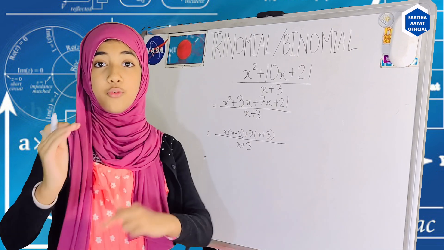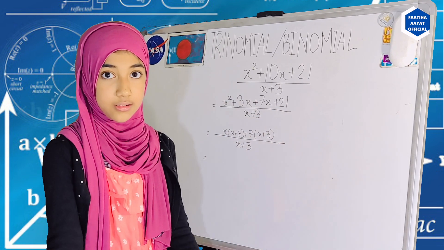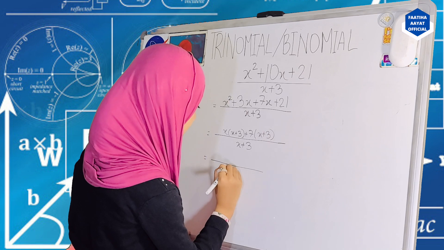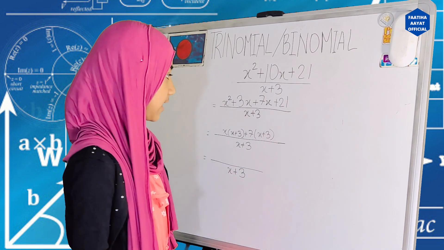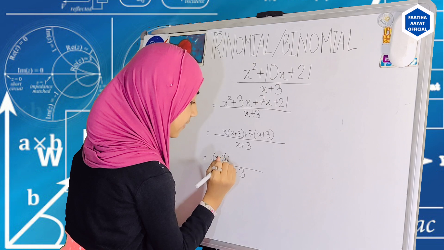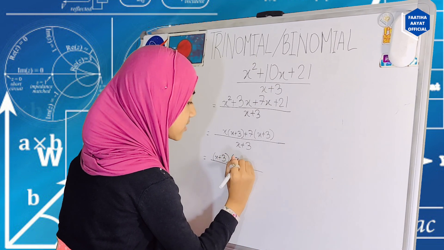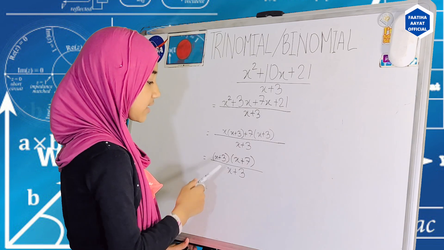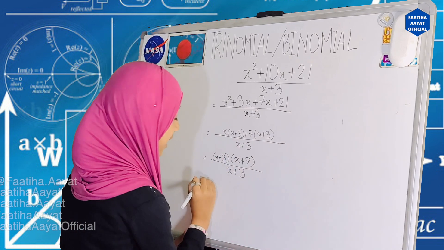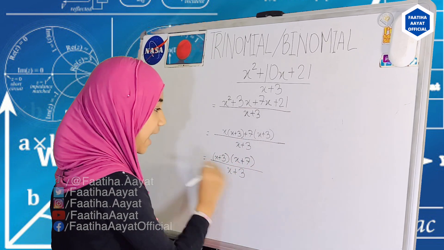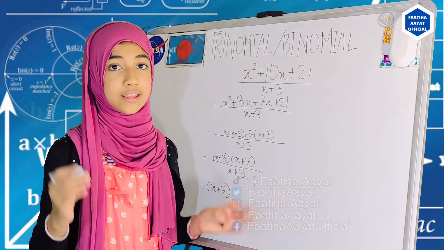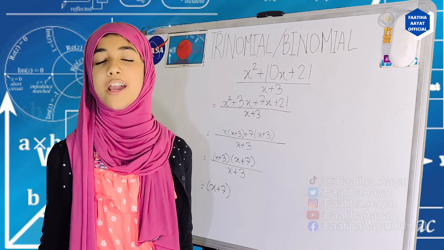Now, what we're going to do is in our fourth line. As you can see, the second line is completed by doing the third line first. Now, in the fourth line, what we're going to do is write x plus 3 in the bottom once again, denominator once again. Now, in the numerator, we are going to take x plus 3 common. And then, what's left of it is x plus 7. So, surely, we can divide x plus 3 by both sides. If we divide it, then only x plus 7 remains. So, the answer of this is x plus 7. The x plus 7 is basically the answer of our trinomial divided by our binomial.